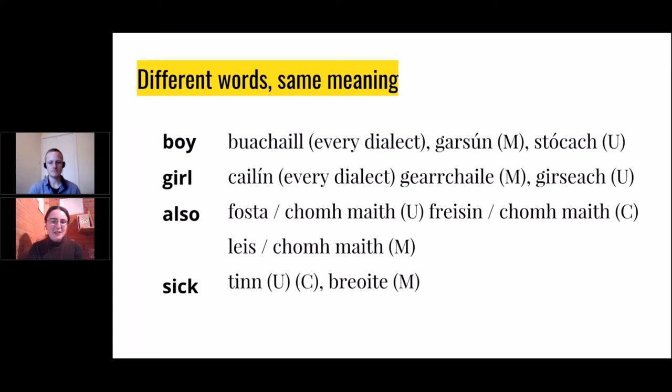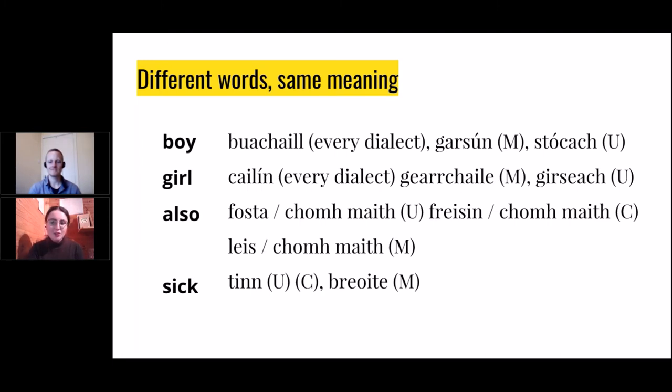So then we have girl. Cailín is in every dialect, but it's Munster, that's what they say, but I know that people use this in other dialects, the Connacht dialect, géarchaile. It can also be used there. And the thing about cailín and géarchaile is we're talking about basically the same word here. So cailín can come from caile, and they all go back to caile being an old Irish word for a woman. So cailín, the ín means little. And you'll see that with a lot of words in Irish, like madra is the Irish for a dog, but madrín would be a little dog. So ín is little. So cailín is like saying a small woman, little woman. And géarchaile, géar, short. So it's like saying a short woman.